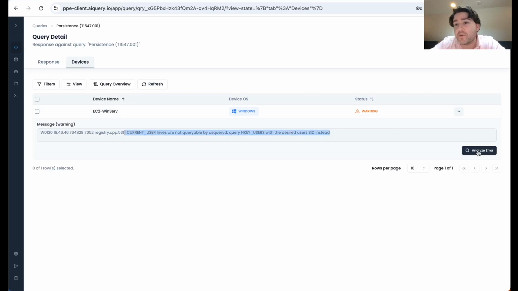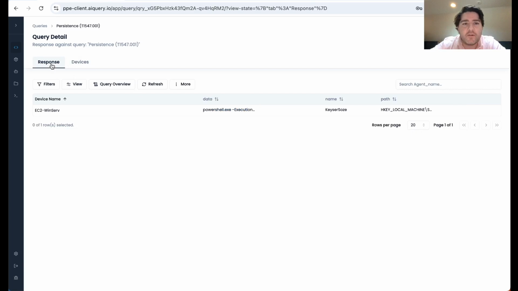If you didn't know, you could always hit analyze error, use AI to kind of help you out and identify what the error is, and then immediately edit the query from there. But we know what the issue is here. That's fine. We got what we're looking for right here with the path being the run and Kaiser Sose, the name being Kaiser Sose. And then we can see here in the data that it's changing the PowerShell execution policy to unrestricted. And it is also calling a file called bad.ps1 in a hidden recycling bin within the C drive. So obviously not great, and now we're going to want to do something about it.